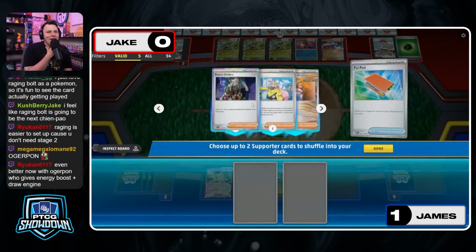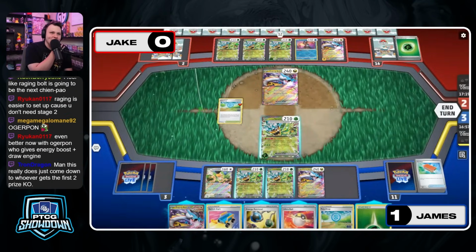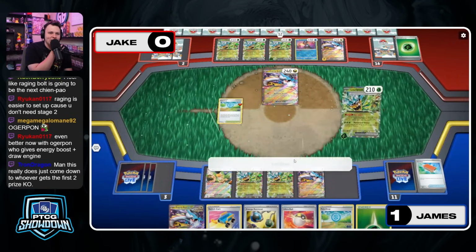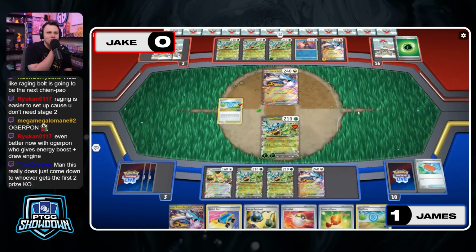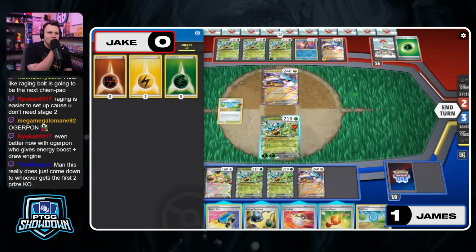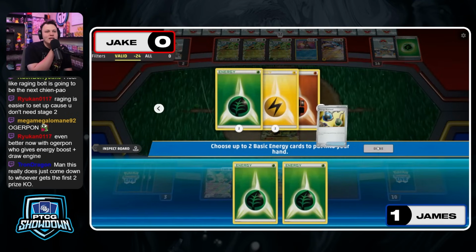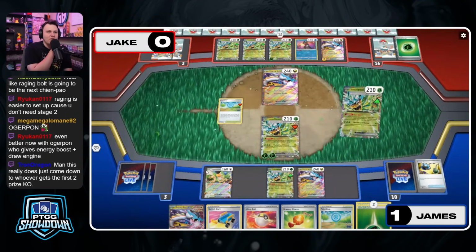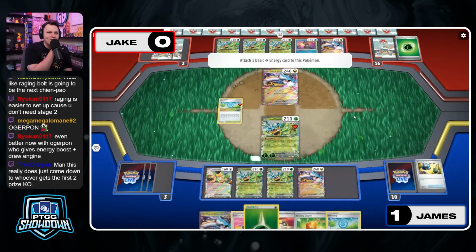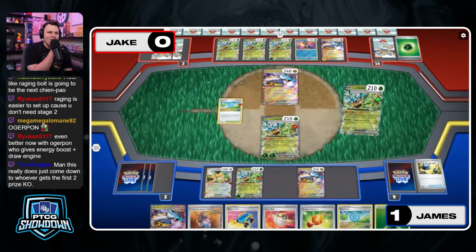Now it's Pal Pad back. Iono, Boss. Oh, wait. James has got... How is James going to tackle this situation, actually? Isn't actually going for attack with Raging Bolt. He's probably looking for a... I guess he's going to punch here with... Yeah, this actually might be James' only route to victory, though. I don't hate this. Just punch with the Ogre Pawn into the active here. And then hope Jake doesn't have the return knockout. Did find a Sada there.